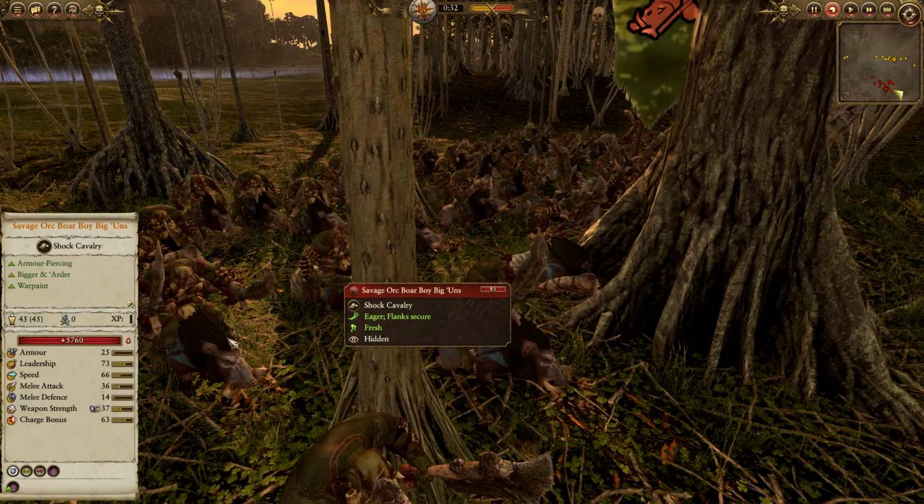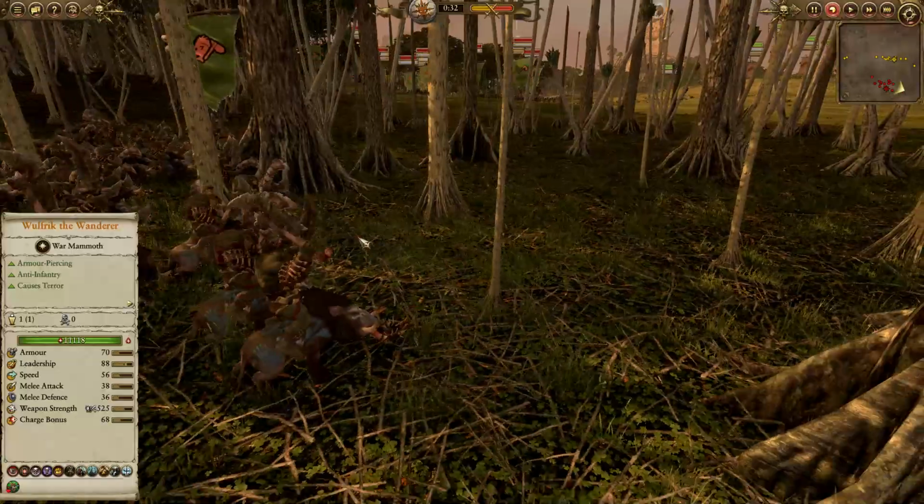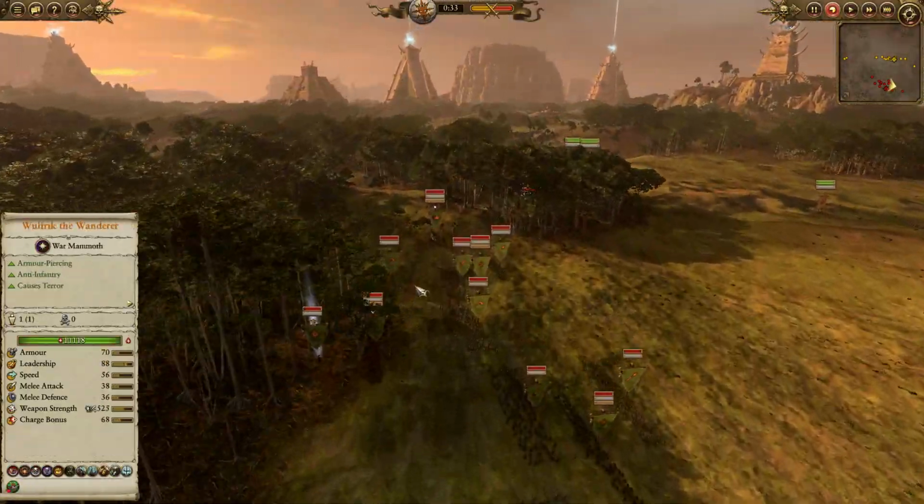I could have sworn they had anti-large. But either... Oh, they do. They have a bonus versus large. There we go. They're going to be there trying to take down any big monstrous units I bring, which the Norskins do like to bring overall.